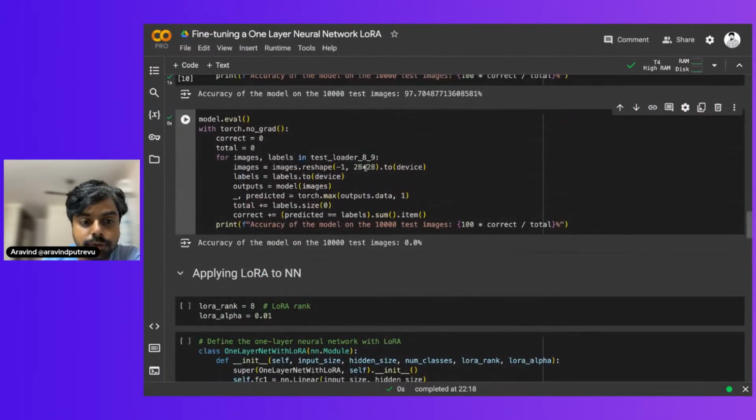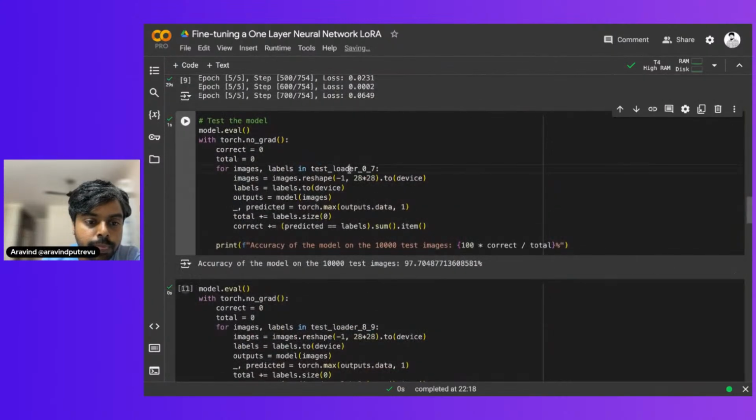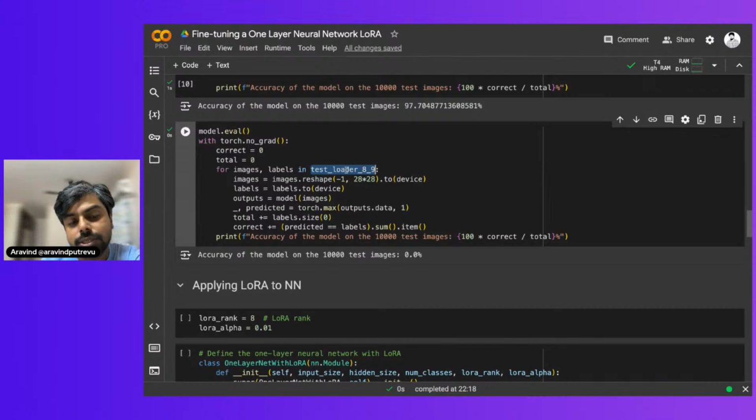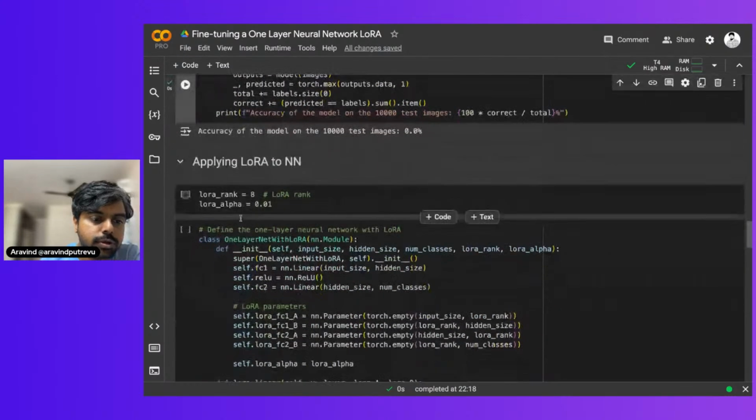I want to point out, we trained it with digits 0 to 7, and we tested it with 0 to 7. Then it got 97% accuracy. So it is able to predict 97% of the images. Then we asked, did you see 8 and 9 type images, and can you find what they are? It did not predict even one, so it's 0%. So you know that it does not know them.